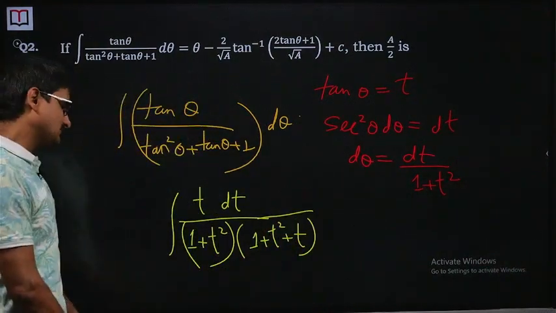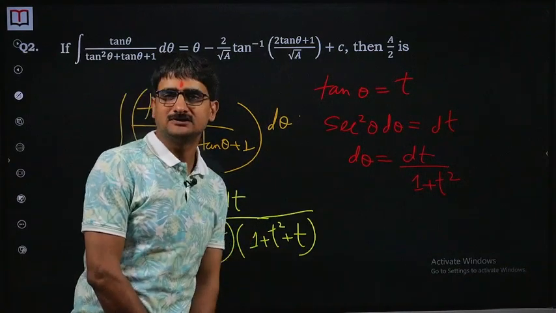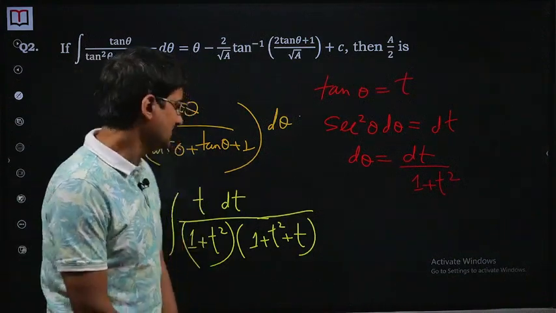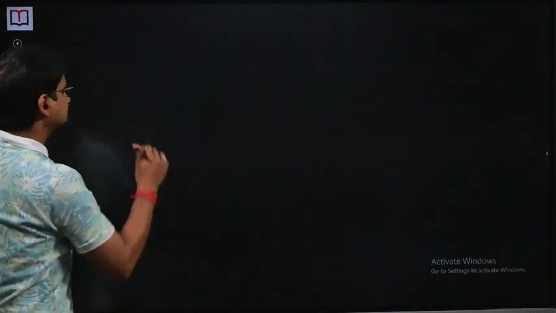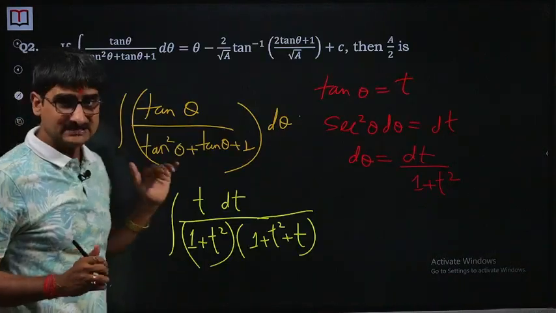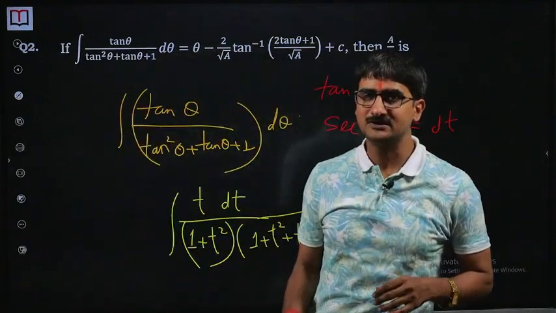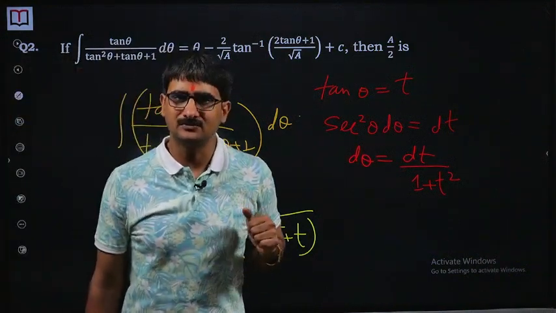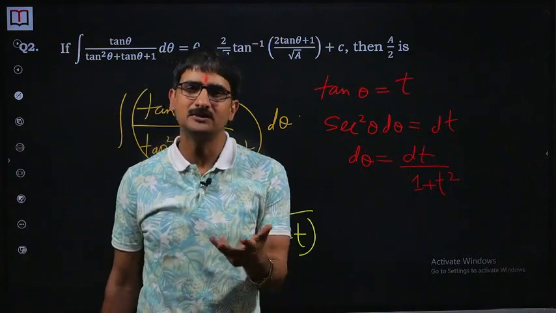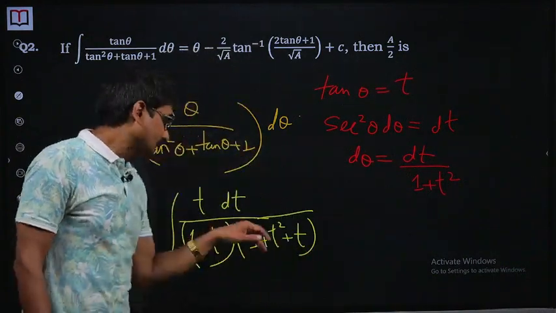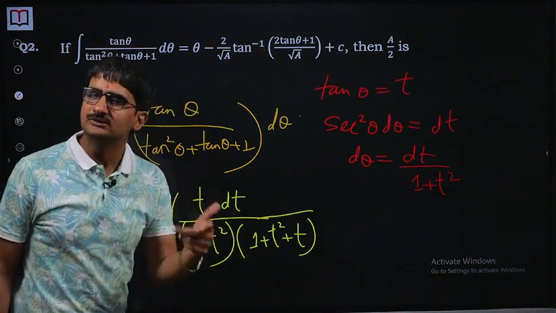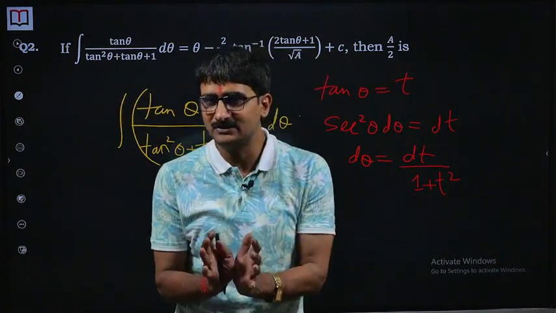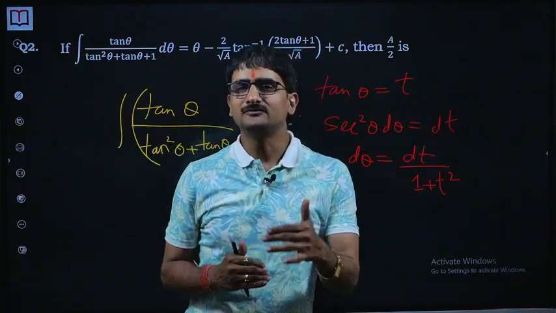Now one thing you can do is go for partial fractions. You have two quadratic factors in the denominator. One thing to observe here, kids, and that's what I always suggest: when you are going for partial fractions, of course you need at least two factors in the denominator, and if the coefficient of the highest degree term in both factors is the same, then try to write the partial fraction form directly as the difference or sum of those two factors.